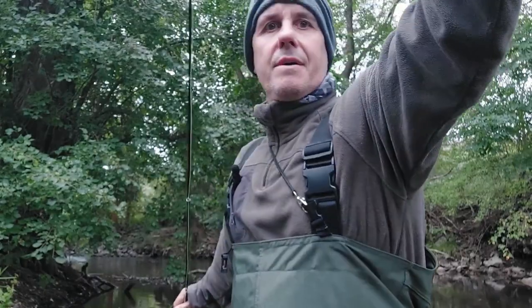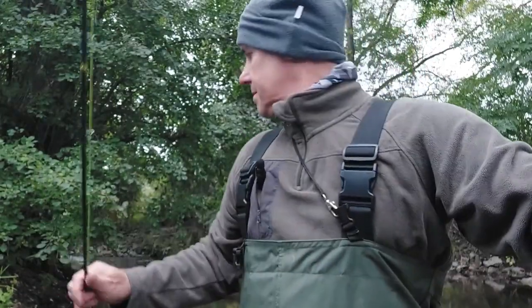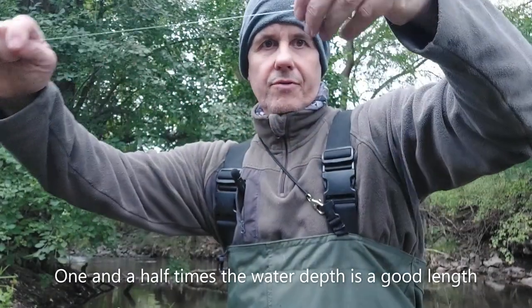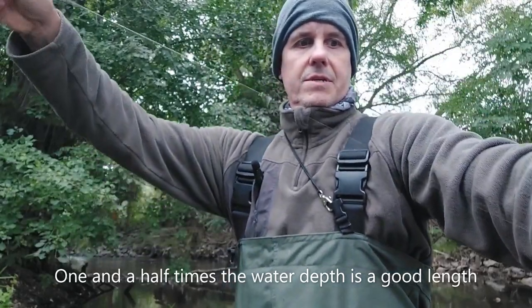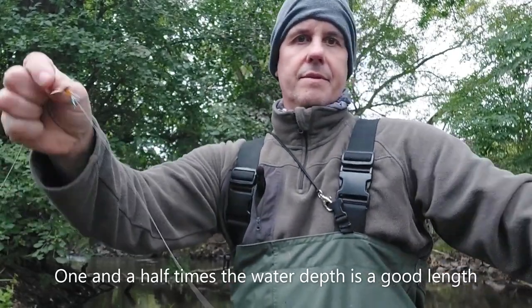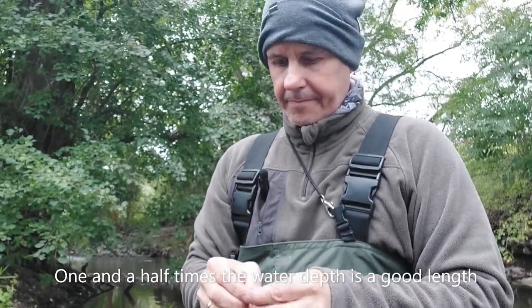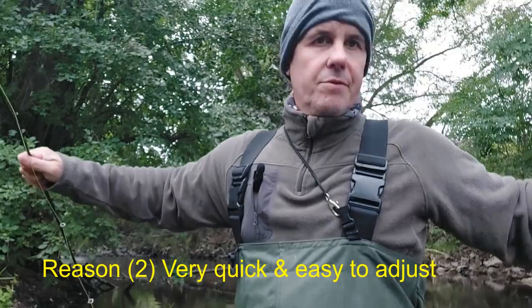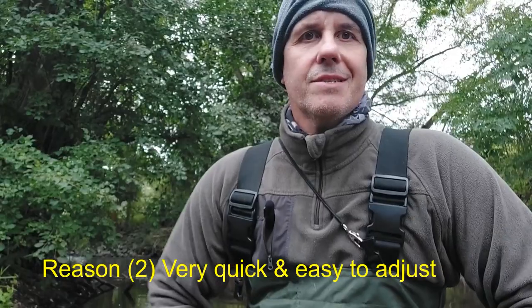Because the water is fairly shallow here, I'm going to adjust my dry dropper and make it a little bit shorter distance between the dry fly and the nymph. As you can see, here's the nymph. I'm going to make it about, let's say, 2 or 3 foot distance between the two. That should be sufficient enough. So hopefully I'll be able to catch a few today and record some nice action scenes in the process.